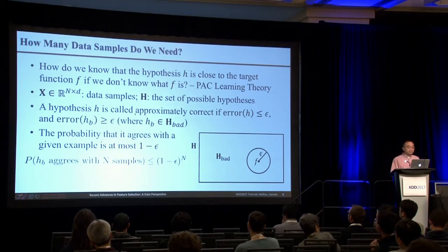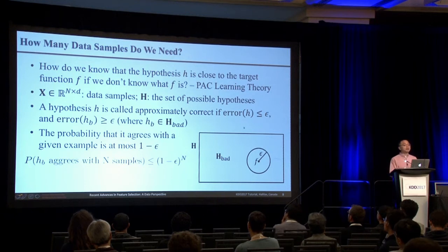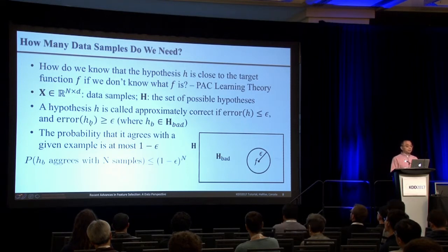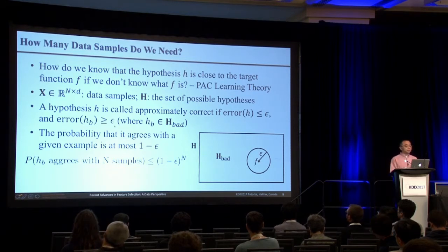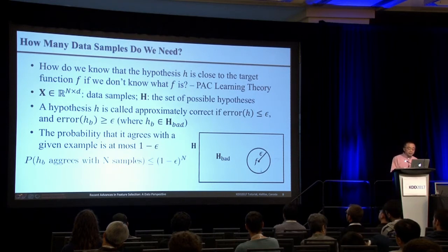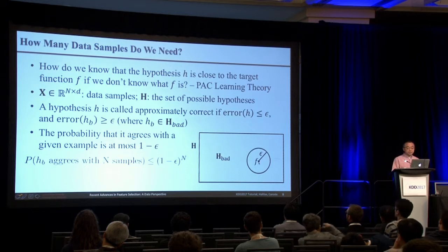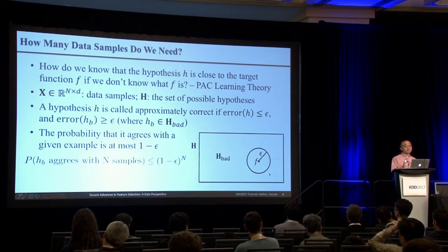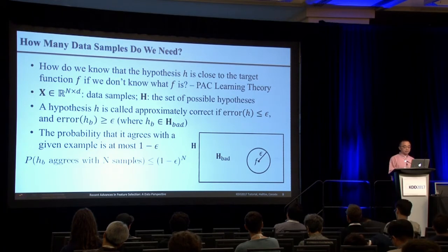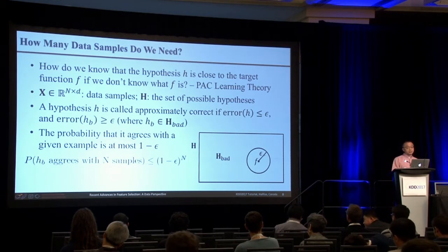And a hypothesis h is called approximately correct if the error of h is smaller than a small constant epsilon. You can specify this, okay? So for a bad hypothesis, the error of the bad hypothesis will be greater than or equal to this epsilon. The key here is you have f, but we don't know where it is, but we just say, hey, I specify epsilon. I would like to accept this kind of result. So it's not too bad. If you set epsilon very large, then basically it can cover the whole space, okay? But this is called approximately correct.